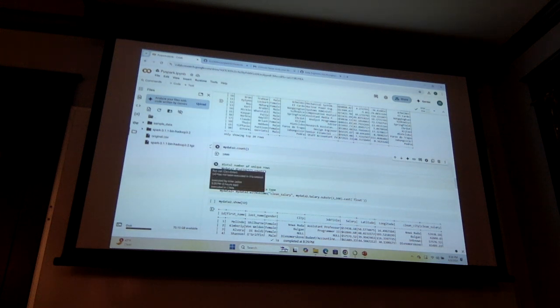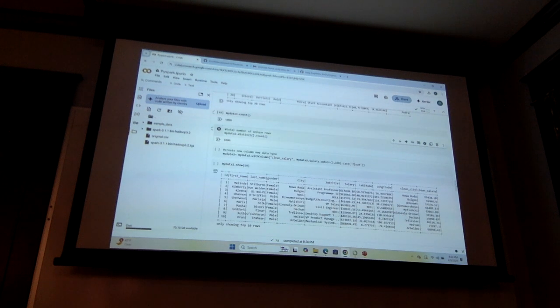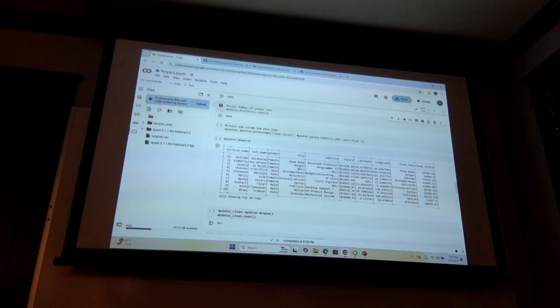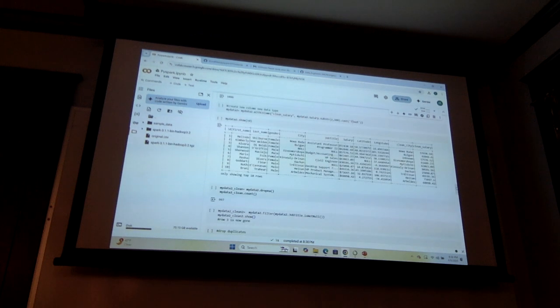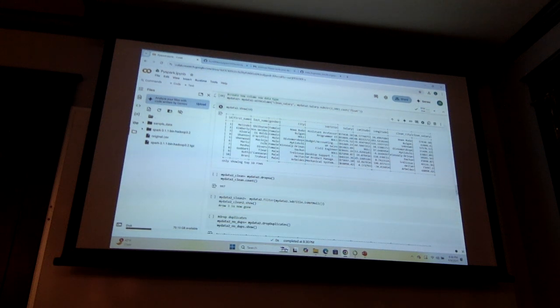Unique rows, we got that here, distinct. What does it mean when you say distinct by itself?